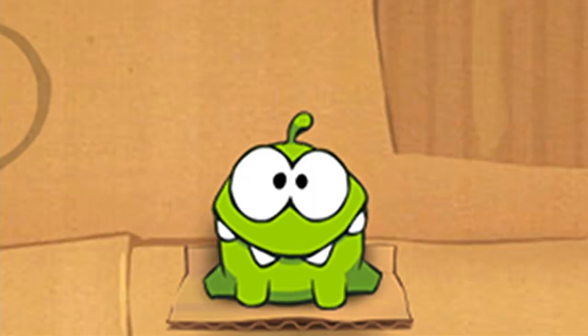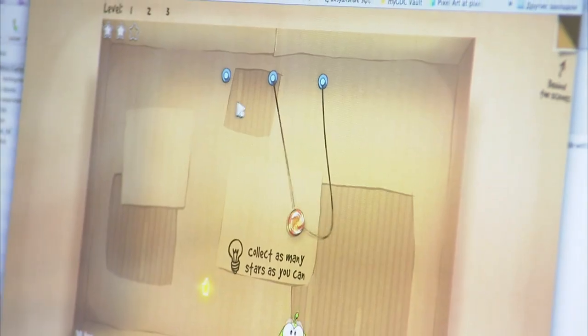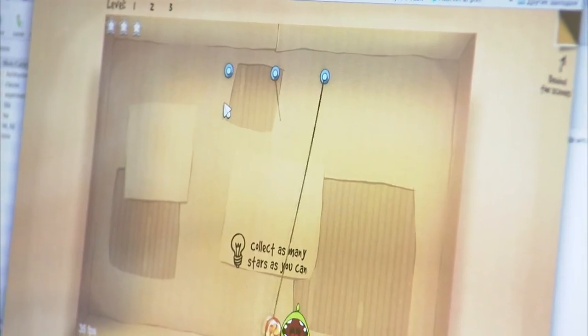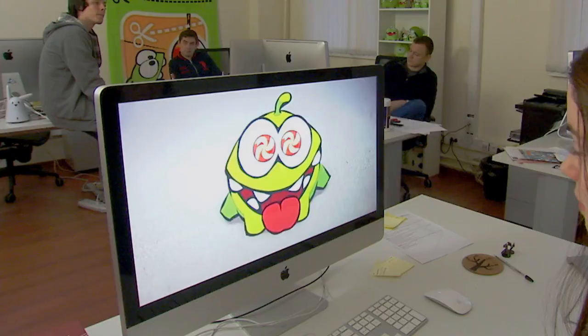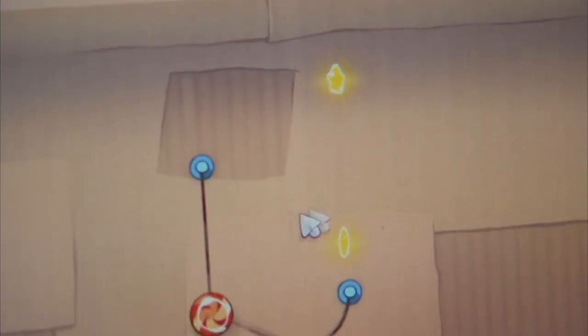We had this basic concept of delivering something from point A to point B in the very beginning of the game. That's when we got the idea of candy being fed to the little green monster. And that idea was absurd and adorable at the same time, so we saw that it's a good way to go. We have more than 6 million play sessions every day.